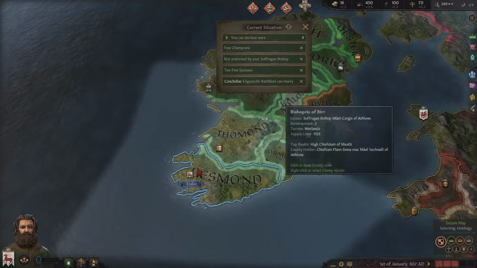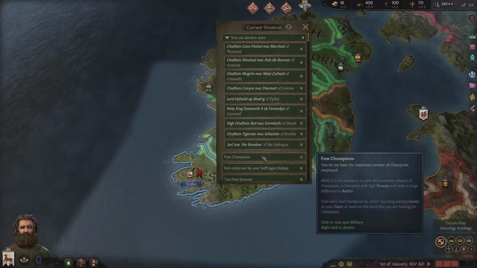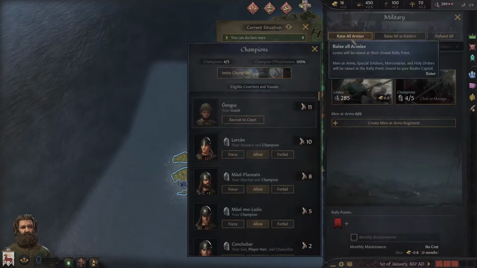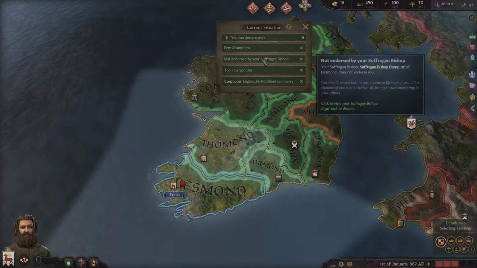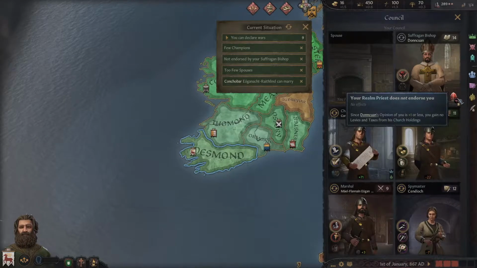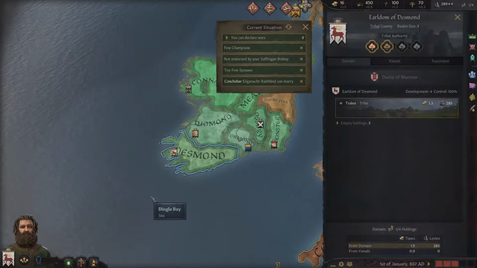And then there's also issues that you have. This is a helpful little screen that tells you that, hey, you can declare war on some people because of some sort of casus belli you have, which is just a legal declaration of war. Hey, you have too few champions, which are basically knights in your system. They lead your armies and stuff. Oh no, you're not endorsed by your bishop. So that's important because you get a penalty if you aren't endorsed by your bishop. Oh, well, yeah, so you gain no levies and taxes from church holdings, which eventually become kind of important sometimes.